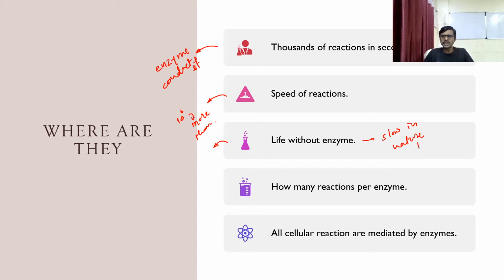But when you encounter an enzyme, you can see that a reaction which takes 1 year or 2 years or 10 years in nature can be conducted by the enzyme in a fraction of a second. So enzymes are necessary for our normal growth. If you see the lifespan of a human or any organism, it is small. But the phases in the lifespan of an organism are many, and to fulfill these phases we require a speed of reaction, and that speed of reaction is achieved only by the enzymes. So how many reactions per second? Thousands, lakhs, and crores of reactions per second the enzyme can conduct.